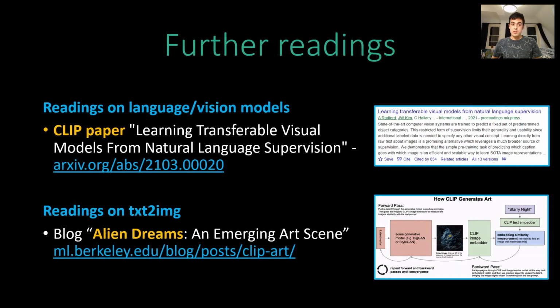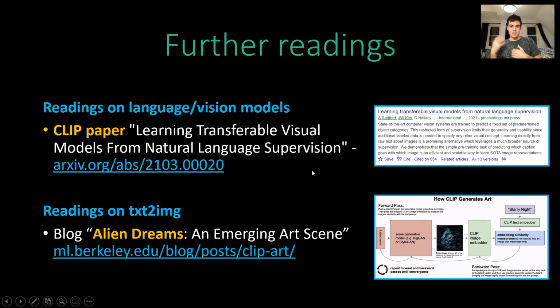To show you some further readings, I think it's quite useful to read the CLIP paper because it is just one year old and it is already being cited quite a lot. So it is a big deal inside the research community. But at the same time, you also get to know what they tried to fix with the problems of bias, which kind of bias they were able to detect already at the release of this model, at the iteration of thinking about this. That's part of this article. And what they were able to see and what they were not able to see. So that's useful to look at.